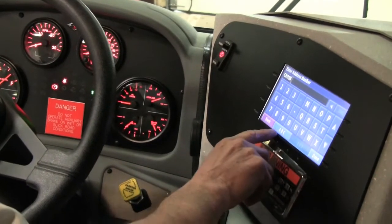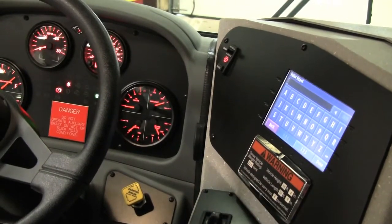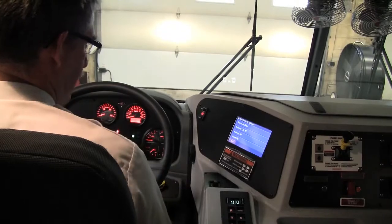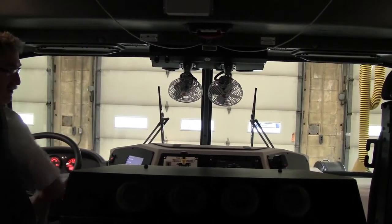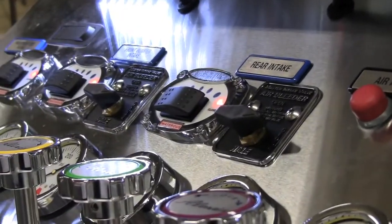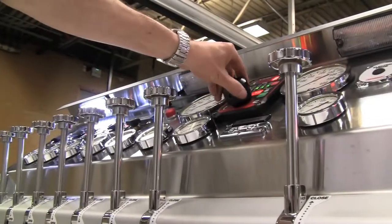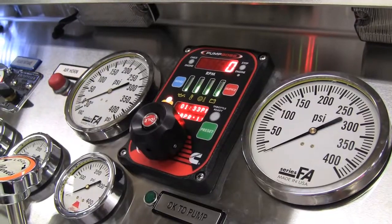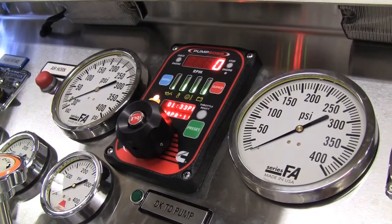All in all, updated safety features and a lot of new things like a GPS system on the truck that we didn't have on the previous trucks. You can imagine that with the previous trucks we were getting a little bit worried about the liability of those trucks. We had some transmission difficulties and some issues with the pumps, so it does take its toll. We feel a lot better today that we have new trucks coming.